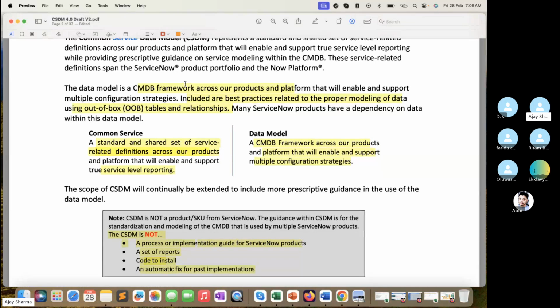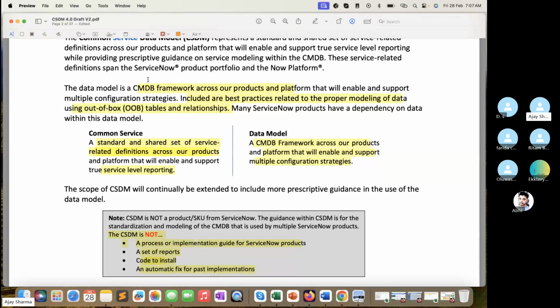Okay, so the first thing is, we need to understand what is CSDM, right? CSDM is nothing but a data model of the CMDB framework across the product and platform, which will enable support for multiple configuration strategies, including best practices related to the proper modeling of the data using out of the box tables and the relationships, right?